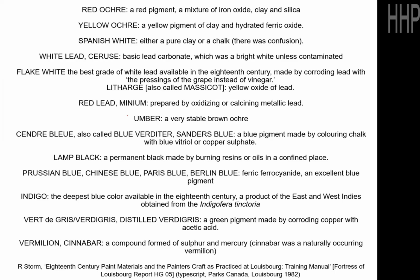Blues tended to fade, so you couldn't use them on the outside of a building. Prussian blue and indigo would fade. On the other hand, cobalt blue, which is a mineral, survives on the exterior. So you tend to be limited in exterior blue colours to cobalt blue. Others, like Brunswick green and verdigris, as I said, changed colour. They turned black in a polluted atmosphere. Vermilion and crimson lake couldn't be mixed in the normal way with linseed oil. They would fade and settle out. They had to be mixed with varnish instead. So the painter's craft is a really specialised one in dealing with all these problems, quite unlike today.